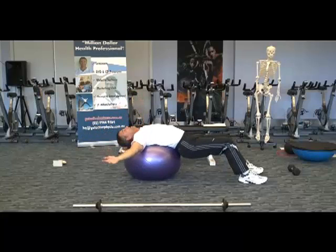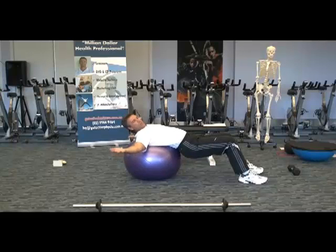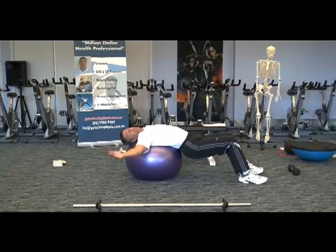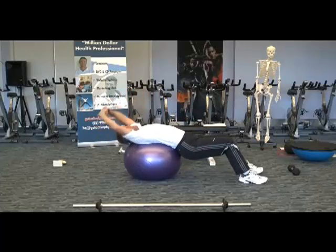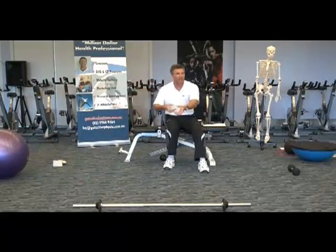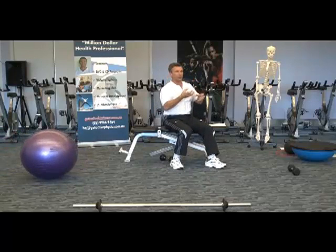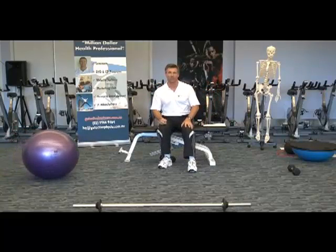You can get a pec stretch here. Don't lie there too long. It's a nice stretch, but again, be aware. If they are getting uncomfortable, unload them and drop their hands down a bit. That's again the unstable position for them. But anything involving thoracic spine extension is an absolute must do. If you haven't got a Swiss ball, you can lie them over a bench. If you haven't got that, roll up a towel and lie them back over a towel. Anything you can do to increase their thoracic spine extension is an important part of their rehab program for shoulders.